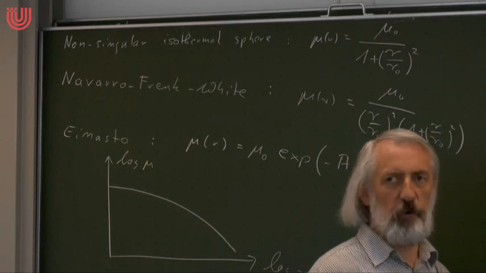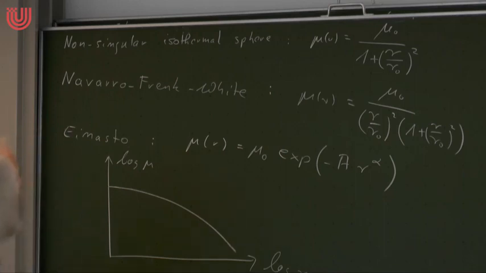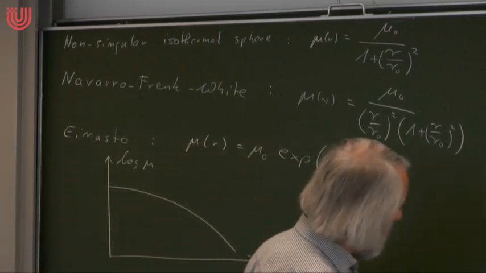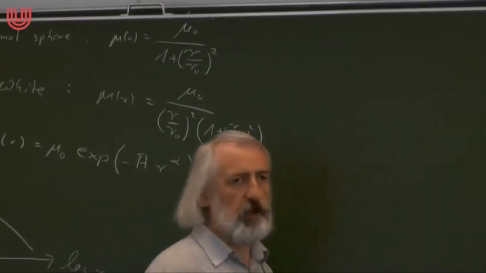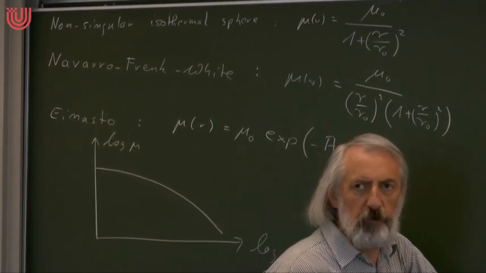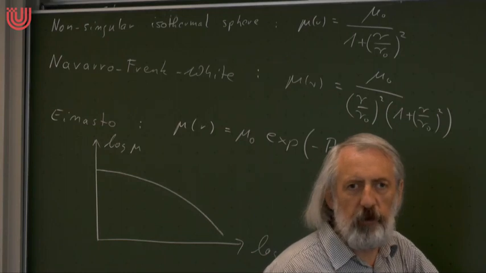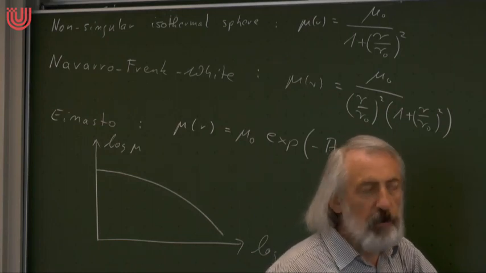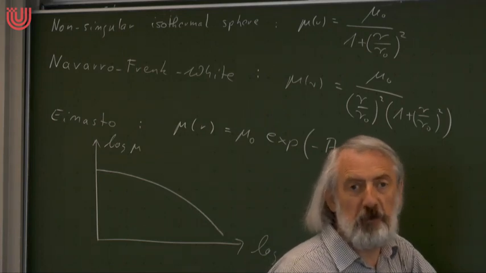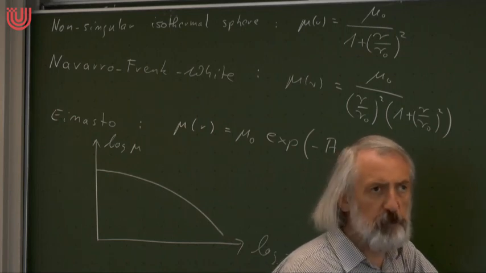And this does not work in all cases. Actually, if you work with the ansatz of Navarro-Frank-White, you get much more dwarf galaxies than you actually observe. So our local group, our own galaxy with its local neighbors, there are a few dwarf galaxies around, but not very many. What these simulations with these dark matter models show is that there should be much, much more. Really by an order of magnitude more. And that's one of the problems of dark matter.